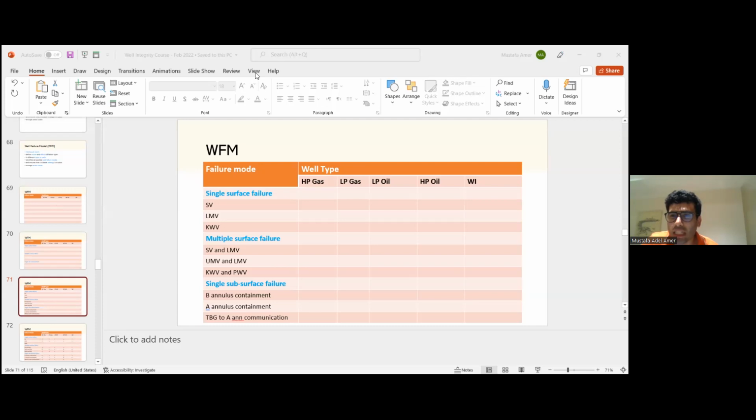What are the investigation techniques to identify a leak source? It depends where you get the leak from. For example, if I have high A annulus pressure, what would I need to investigate here? I need to make an annulus investigation. What you do is you open the annulus and you monitor the fluid leakage and the pressure drop. You monitor if it's going to be topped up again or not. If it does, and you see that your tubing pressure is constant, and then you deplete the tubing pressure and the tubing pressure remains constant, then you don't have a communication issue.